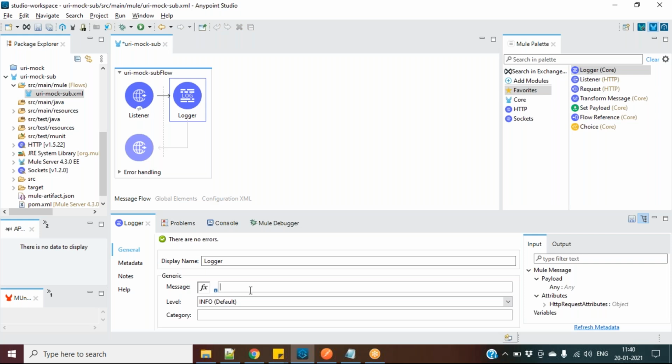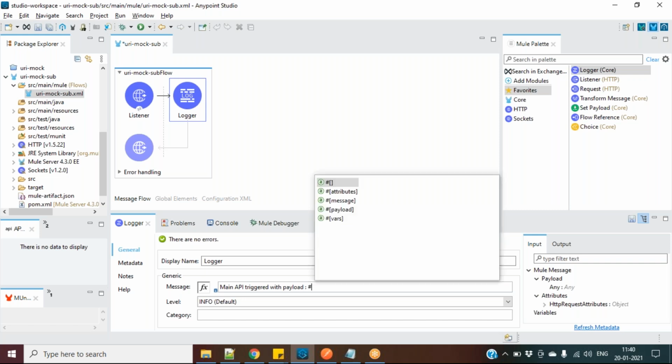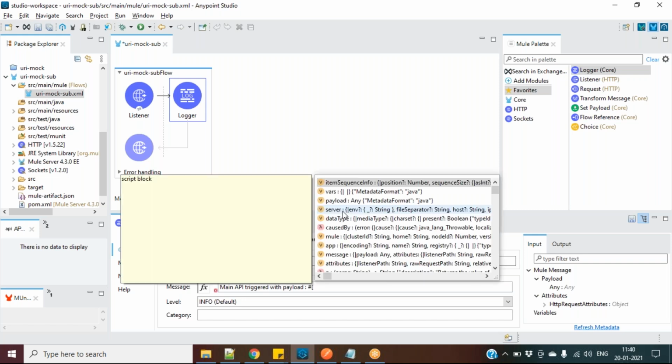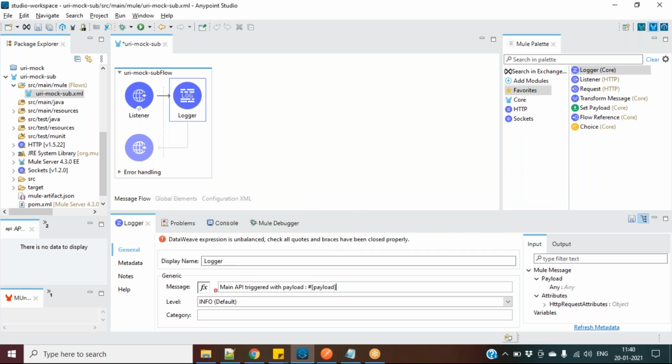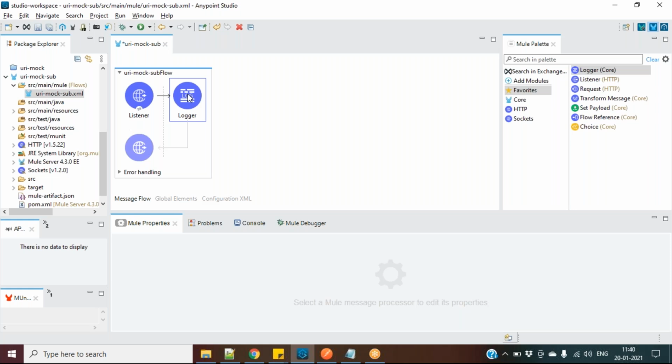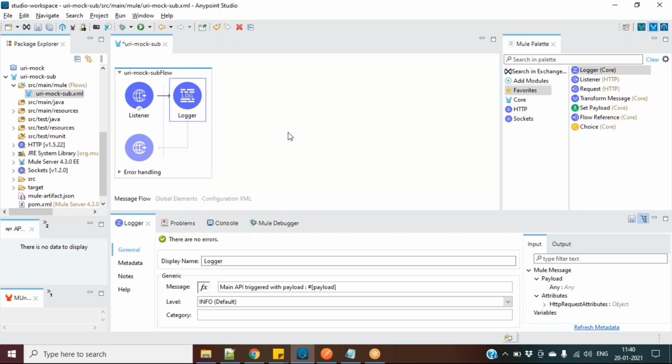So here I will say main API triggered with payload. Let's print the payload. What is the syntax for that? This one. Hope everyone remembers. After this, let's take a use case: we have to update a table based on this input.